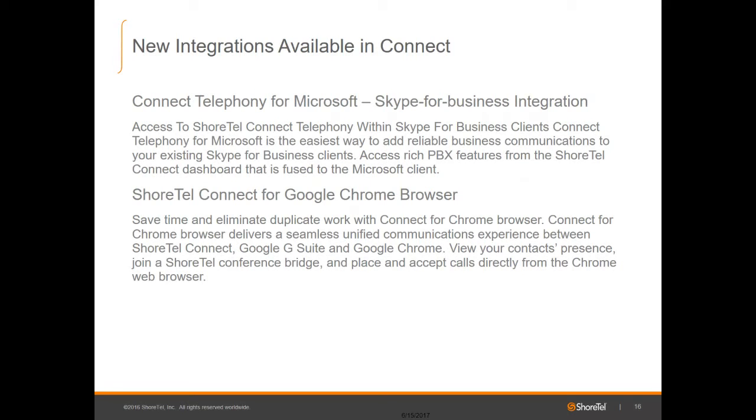Next integration is the ShoreTel Connect for Google Chrome browser. So you can save time and eliminate duplicate work with Connect for Chrome browser. Connect for Chrome browser delivers a seamless unified communications experience between ShoreTel Connect, Google G Suite, and Google Chrome. View your contacts as presents, join a ShoreTel conference bridge, and place and accept calls directly from the Chrome web browser.